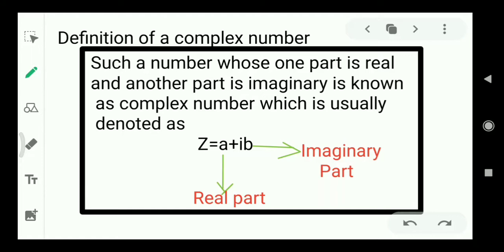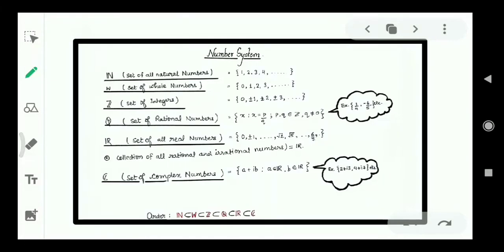Let us see how we can write the complex number in set form. See, here, the set of all complex numbers will contain numbers like a plus ib. One real part, one imaginary part. Here both a and b belong to the set of all real numbers. That means here a and b both are real. But combining them like this gives us a complex number.